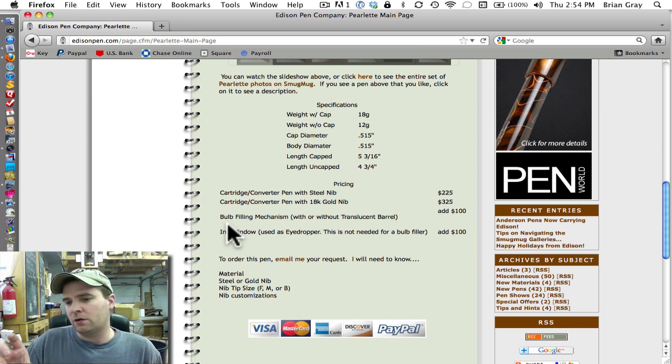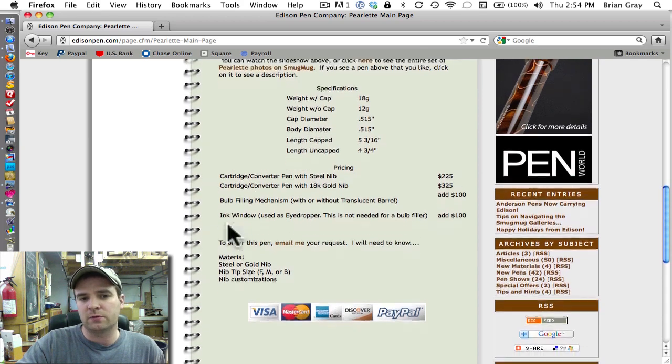If I did enlarge that sac, then that means that the actual ink reservoir would become really small, and it might just look really strange to have a little teeny tiny pen with the bulb filling mechanism that's large enough to actually make it work. So at this point, if anybody wants a bulb filler, contact me, and I'll make sure that I get the homework done that I need to figure it out. But I'm not saying it's impossible.